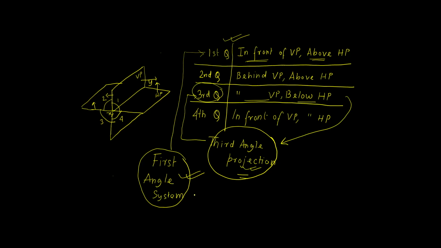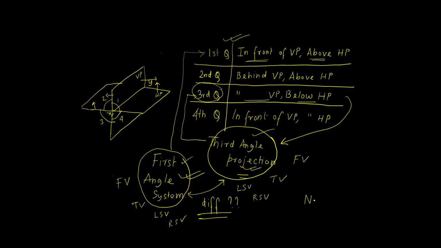Now the question is, what will be the difference in terms of the output that we get when we perform our work in the first angle system and when we perform our work in the third angle system? Will the nature of the views differ? Will the front view in the third angle system differ from the front view of the object in the first angle system? Will the top view of the object in the two systems be different? Will the left hand side view look different? Will the right hand side view look different?